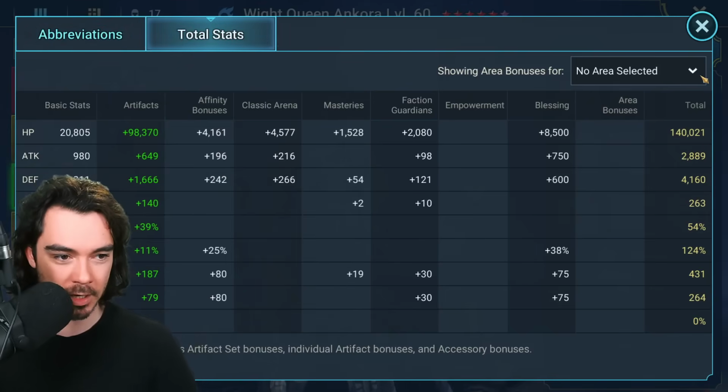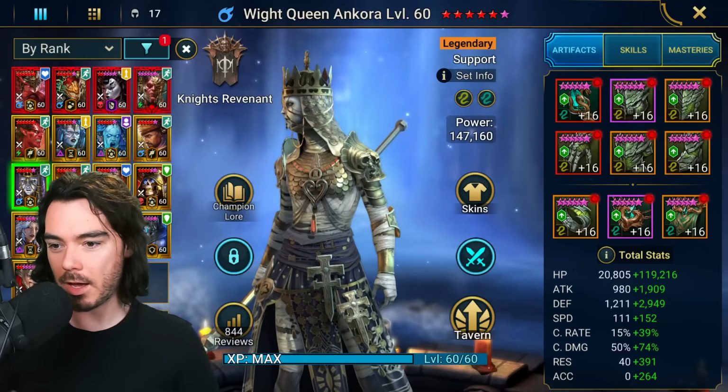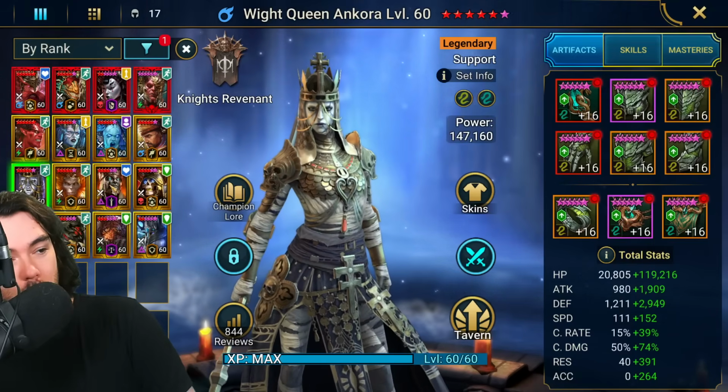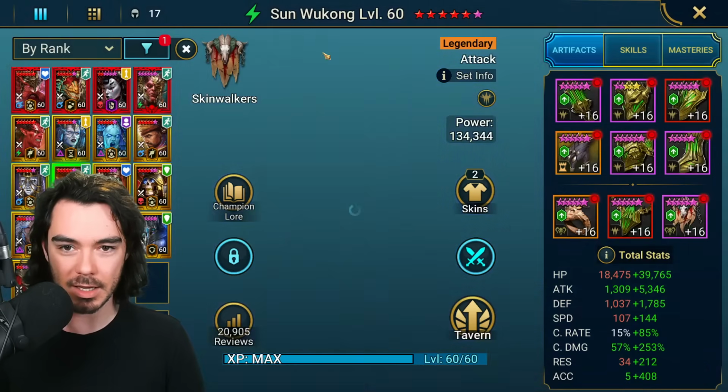That's the goal with Ancora. Super tanky. Yeah, I love Ancora. Pick Ancora all the time. We've got the Narcies as well, so yeah, no real surprise there.